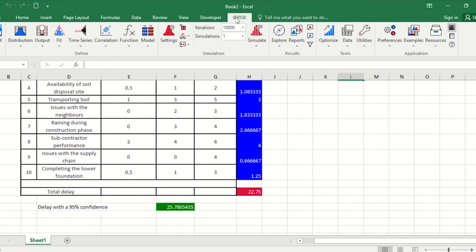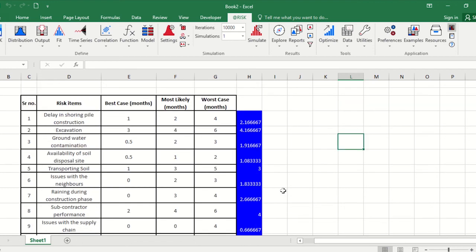If you search simply @Risk Monte Carlo simulation, just use YouTube. There are so many videos from the manufacturer Palisade, or from other people as well, that will explain so many different things. But what we wanted to give you is a basic understanding, an introduction to what @Risk is and how we can run a simple Monte Carlo simulation.